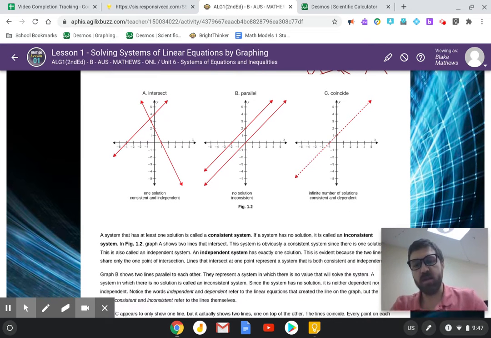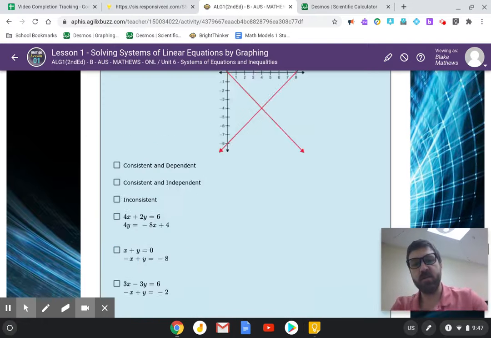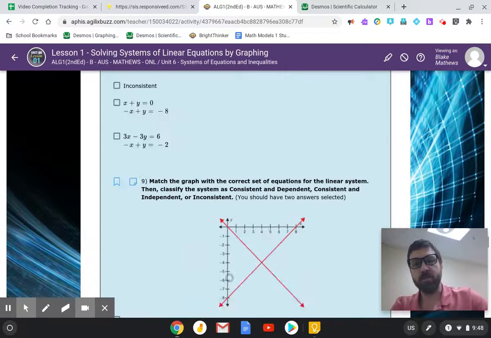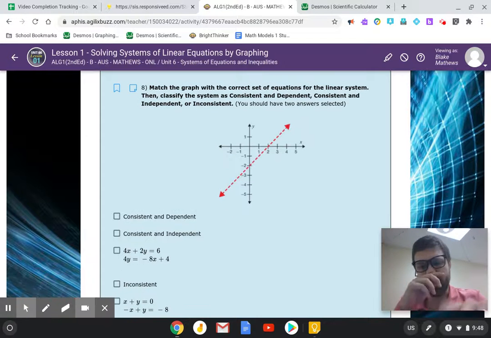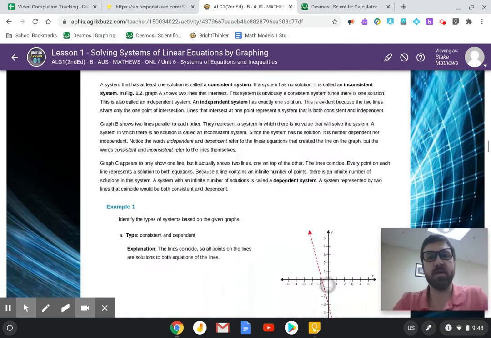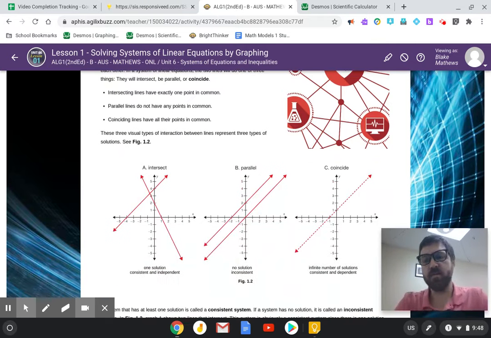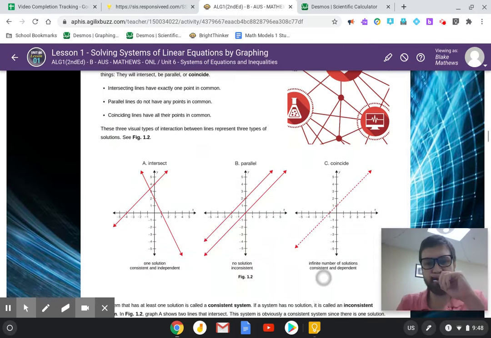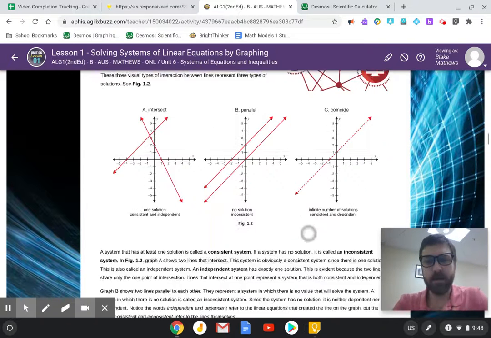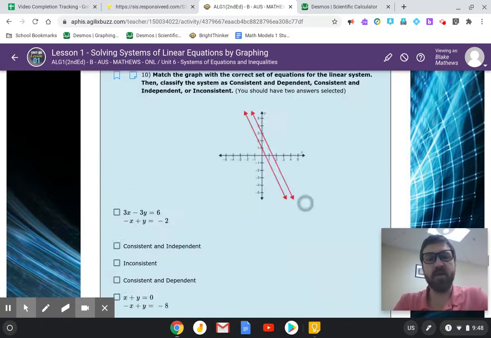So what you need to do is take the graph that they give you. You see they've got multiple examples, and you decide which of the graphs from above, and I will post that in the notes, which of the graphs above does it look like. So this one looks like consistent and dependent. Again, I'm getting that from this little 3 chart figure right here, because it looks like coincide, consistent and dependent. All right, that's how I got that. So that's the easy part.